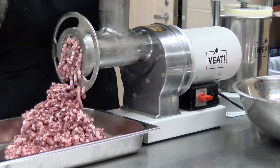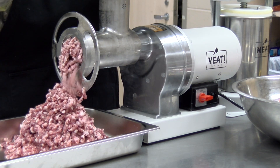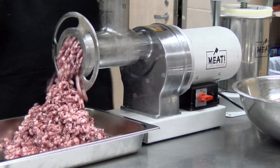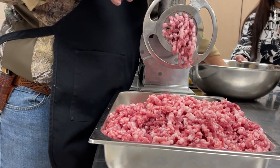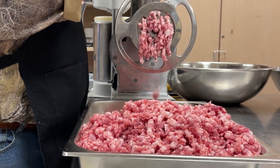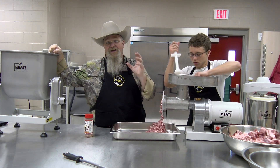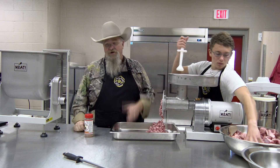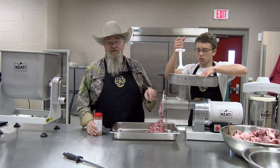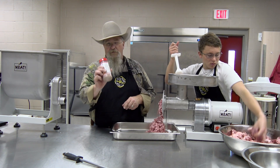We'll give you some close-ups so you can see what it's looking like coming out of the head. I do have an affiliate link for Meat — you can go down there and order products for these grinder stuffers and this new mixer. I'm excited about this — first time to use it. I've hand mixed before and had a small hand mixer, so this is gonna be a pleasure. It hooks right up to the grinder. Let's get this ground up and then we'll show you the seasonings, our South Texas Red, and how much we put in.